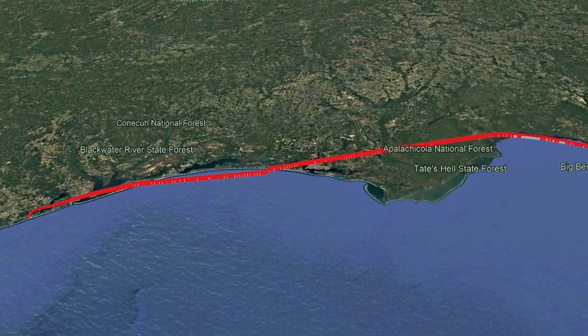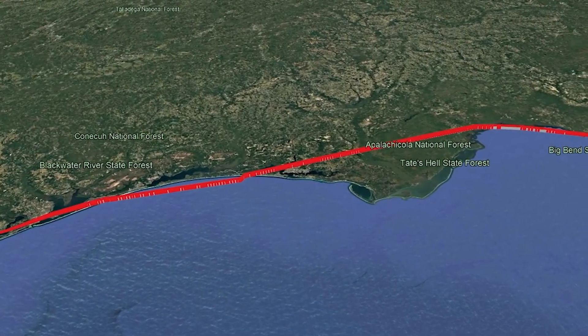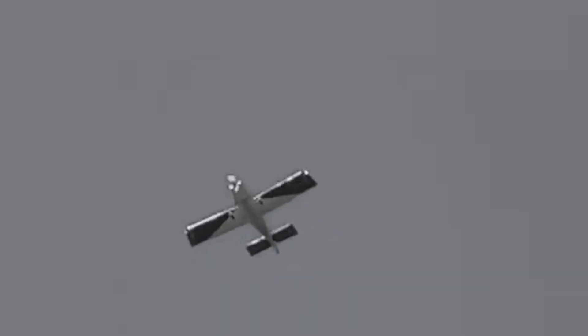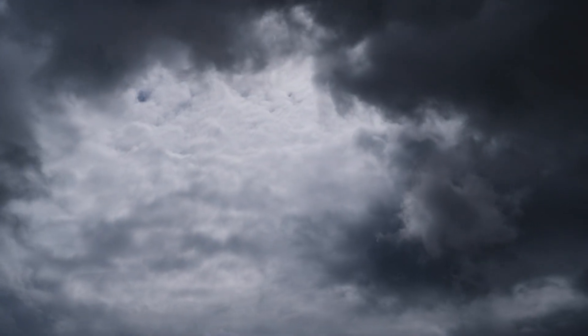The airplane did not come apart because it was weak, and it did not come apart because the pilot intentionally overstressed it. It came apart because the forces acting on it exceeded its design limits in an environment where control margins disappeared almost instantly. At that point, the outcome was no longer something skill alone could change. The Vans RV-9A is a capable cross-country aircraft — efficient, stable, and well-suited for the type of flight it was conducting. But like all light aircraft, it is not designed to withstand the forces found inside severe convective weather, especially within tropical rain bands. No light aircraft is.